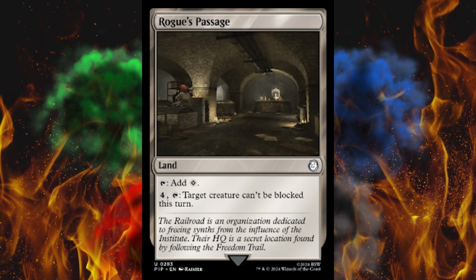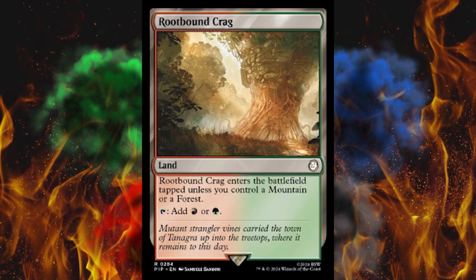Moving on from the suitably 11-cent card, we've got Rootbound Crag. I don't remember which lands I've showed yet, so just battlefield tapped unless you control a Mountain or a Forest. Okay, single check lands. Well, they're throwing everything in here. This set, I mean, we already knew it was going to be worth some money, but damn, you throw all the second-rate lands in here. People go after second-rate lands for a commander because you need a lot of fixing, especially 5-color. Which if you do that, you're insane. But you know, Kenrith be with you.